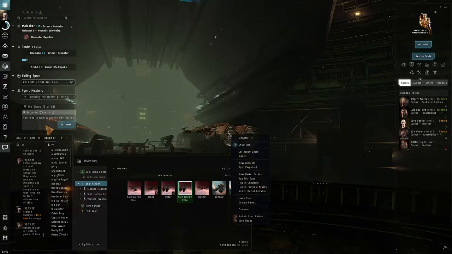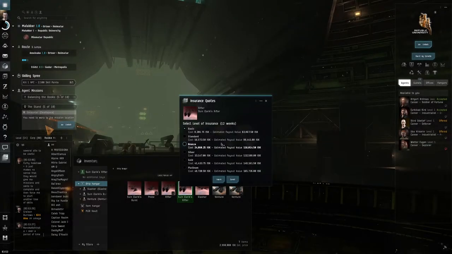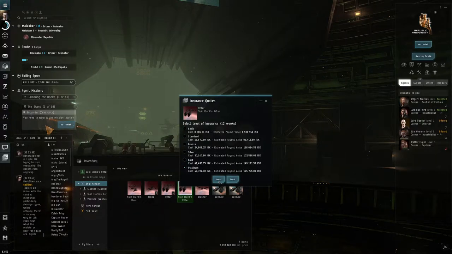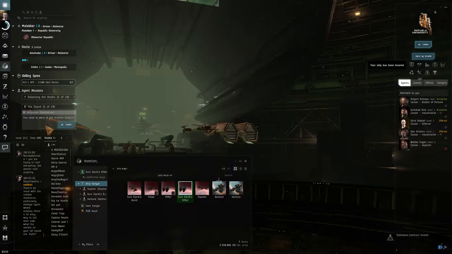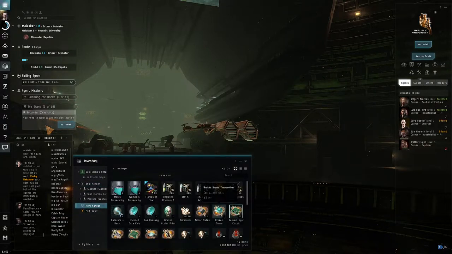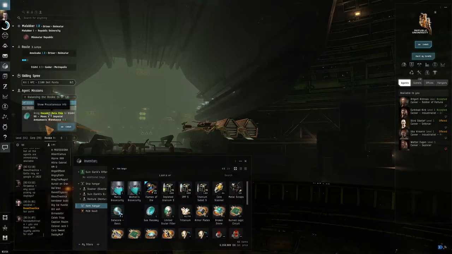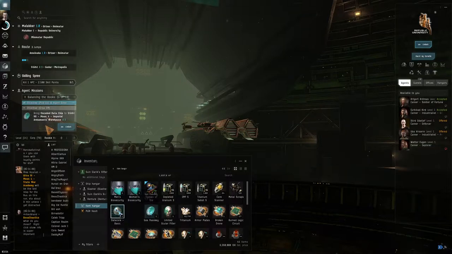All right, now since we are definitely going to be losing this ship, we're gonna once again go for the maximum insurance. That just adds a little bit to the profits on this particular adventure. All right, so first things first. That's our encoded data chip, right? Yeah, gas pass key. Okay.